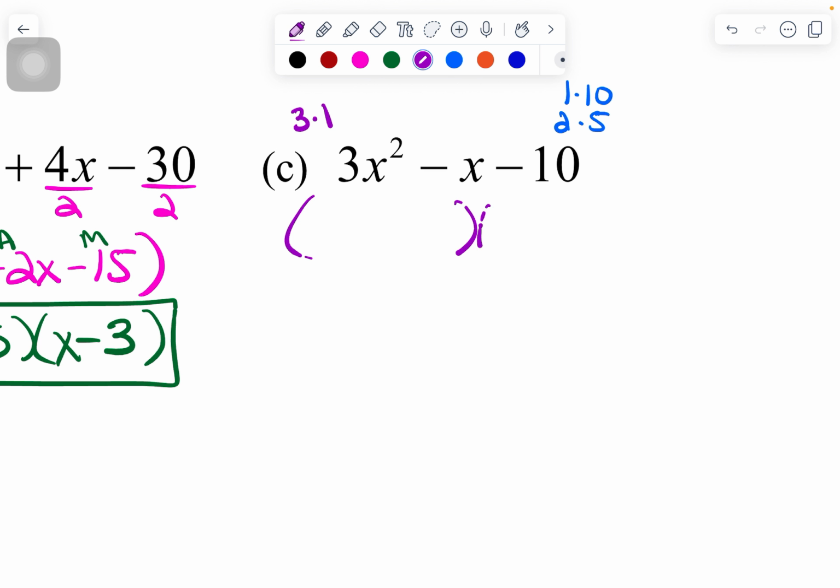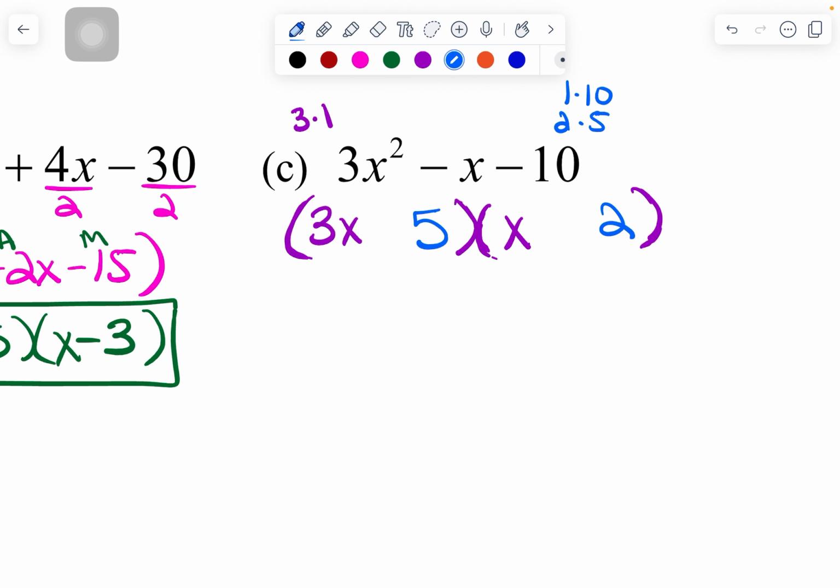So if I'm going to split this, which I need to. Oops. Pencil's glitching a little bit there. All right. So we're going to have a 3x and an x because the only things that multiply to 3 are 3 and 1. So there's my 3x. I'm too lazy to write the 1 in front of the 1x there. And then for the guess and check part, I need to kind of think about how I can match this 3x and this x with these blank spots using the 1 and 10 or 2 and 5. And I'm leaning towards 2 and 5. So I think I like that. And I'm pretty sure I like that.